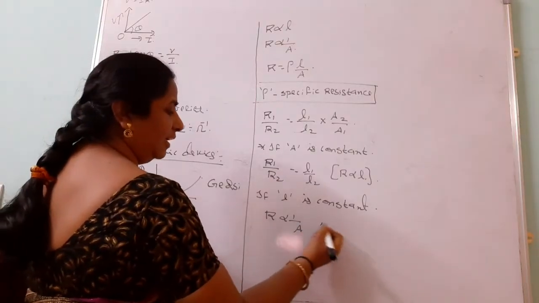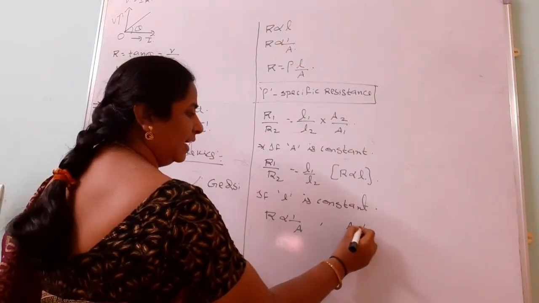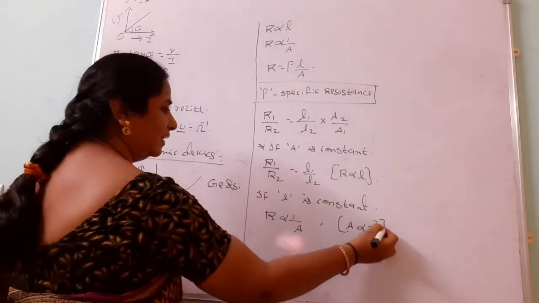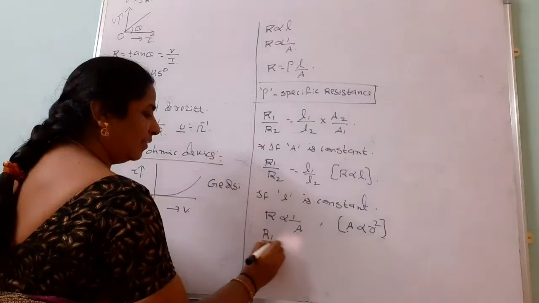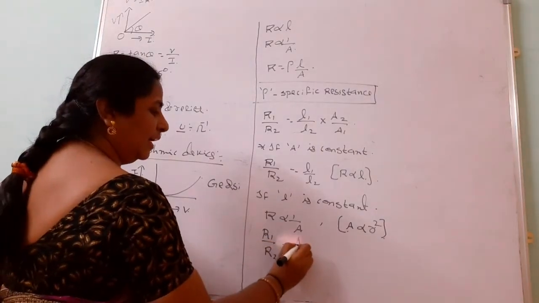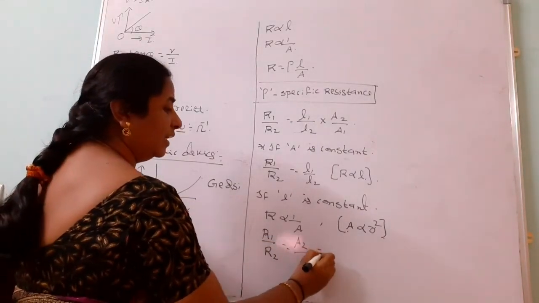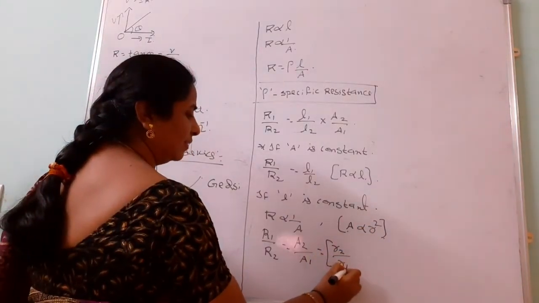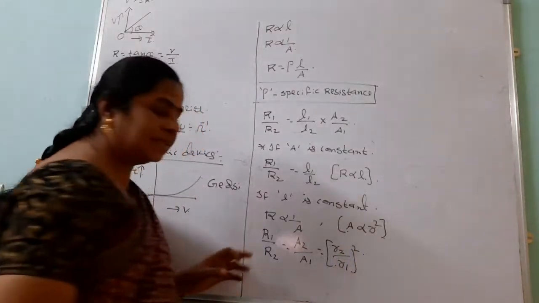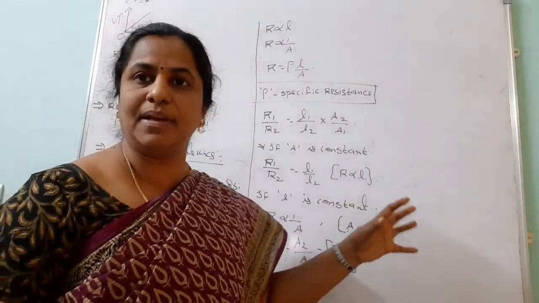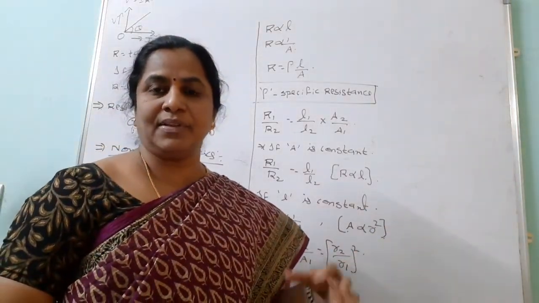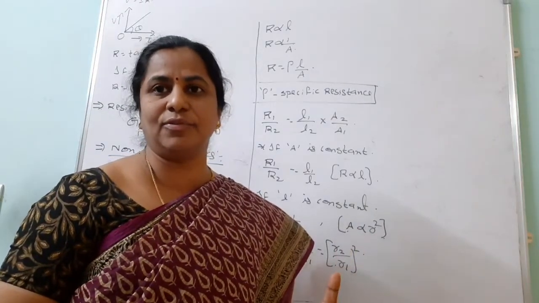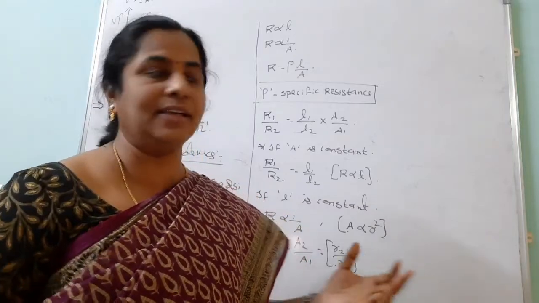If you take a wire, area is directly proportional to radius square, pi r square, and instead of pi we can take the constant. So R1 by R2 equals A2 by A1. Suppose they mention the radius, we can write it as R2 by R1 whole square. This is when the resistance depends on the length and area. Like that, we can express this resistance in terms of volume, mass and density also.